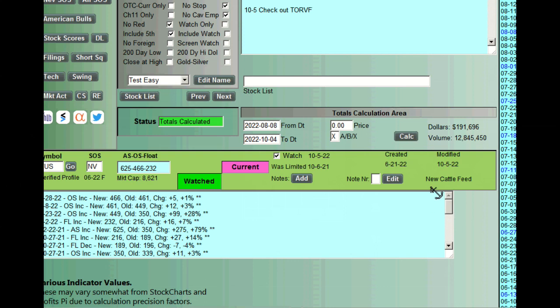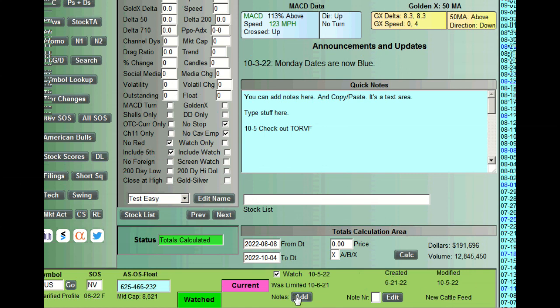Oh, one more thing. You see how it says new cattle feed right here? This is a very, very short summary of the stock, and you do it again with the note feature.